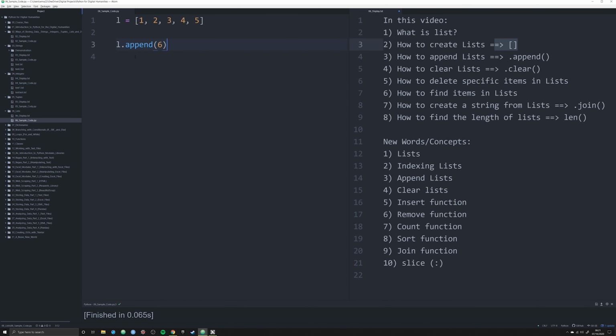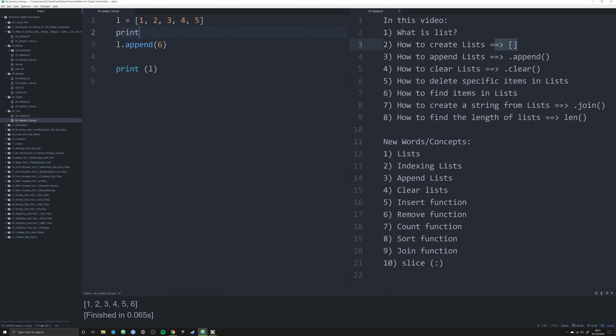Now if I run this, nothing's going to happen. Why is that? Well, I haven't printed anything off, so I haven't been able to see what's occurring. I'm going to print this off now. And what you're seeing here is something that is different from a string. When we print this off, we're seeing that 6 has been added to our object.